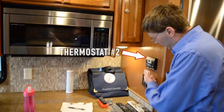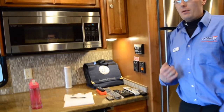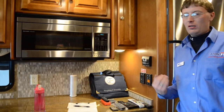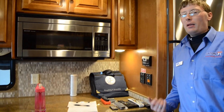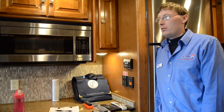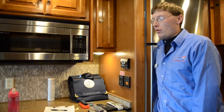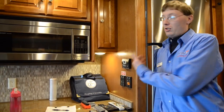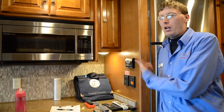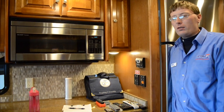So, this thermostat gives you access to your furnace with your gas heat. Your electric heat is your heat strip in the front air AC. They don't really work underneath about 40 degrees as the cutoff, and they're just meant to maintain the temperature, not change it. So they take the chill out of the air, okay? And the way they usually wire these things is if the temperature does drop, it shuts itself off, activates the furnace to bring the temperature back up, shuts the furnace off, then resumes using the electric heat. So it's kind of wired that way, which is nice.